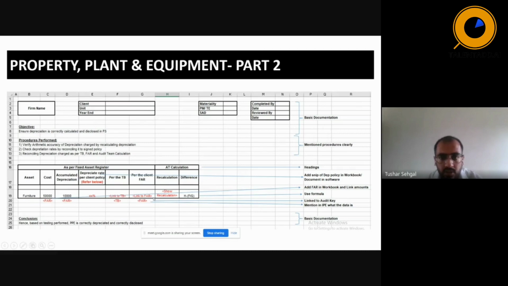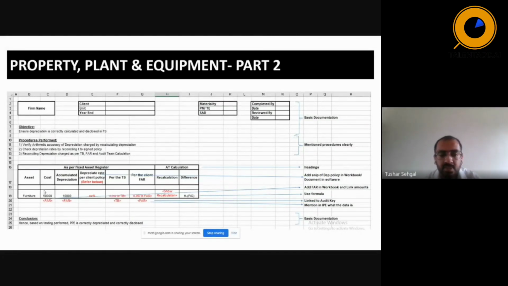Then added FAR in workbook and link amounts. Since the fixed asset register includes transactions, it is in Excel form. So you can add it in Excel and link the cost, accumulated depreciation and per client details to that fixed asset register.